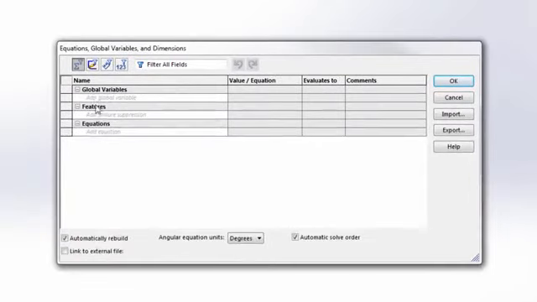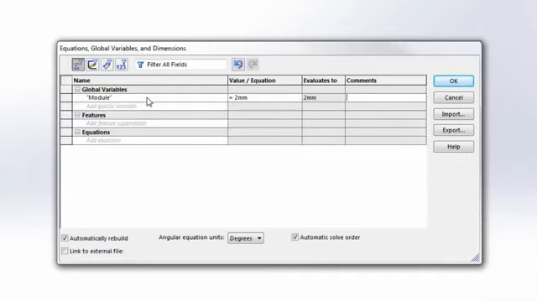Now, to capture a global variable, we'll go to the Global Variable section and give it a name, in this case Module. You'll notice the text is initially red, and this is because global variable names need to be encapsulated by quotes, although pressing the Tab key will automatically add these. We're going to enter the module value I previously mentioned of 2mm. You'll notice you can use the value 2, but entering mm will allow you to specify the units. This is great if you want to work with multiple types of units, such as centimeters, meters, or even inches and feet.